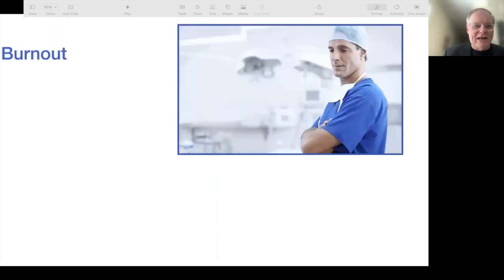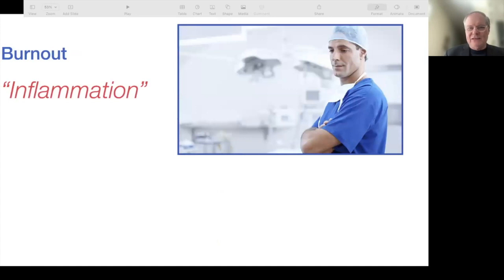So burnout, I like to think of it like an inflammation. I use the example of having a splinter in the back of your hand. If you pull the splinter out and got rid of the problem and left it alone, your hand would heal and be fine. But if you pull the splinter out, got rid of one problem, but didn't deal with the entire issue going on, and you sat there all day long and hit the back of your hand, it would never heal. It would constantly be inflamed.